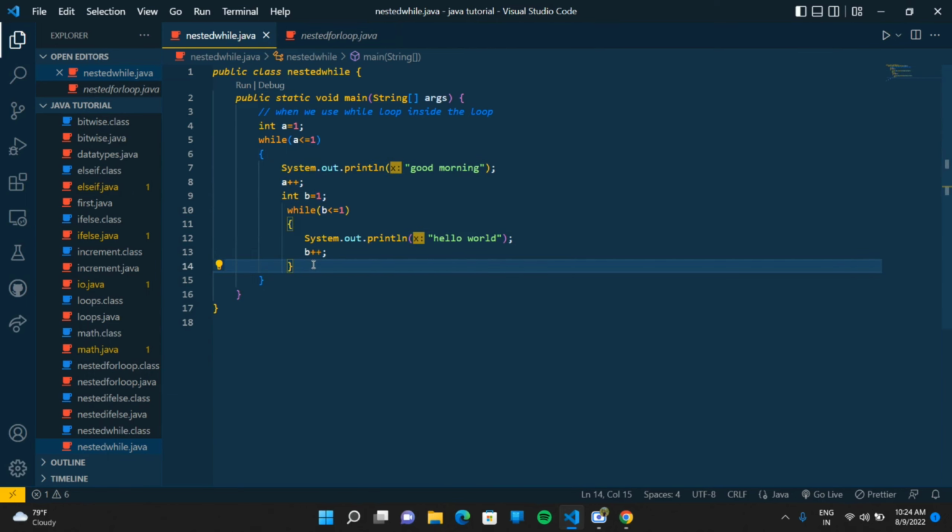Simple stuff. If this condition is true, this piece of code will run again and again in an infinite loop. So the increment is mandatory, otherwise your loop is going to be an infinite loop.